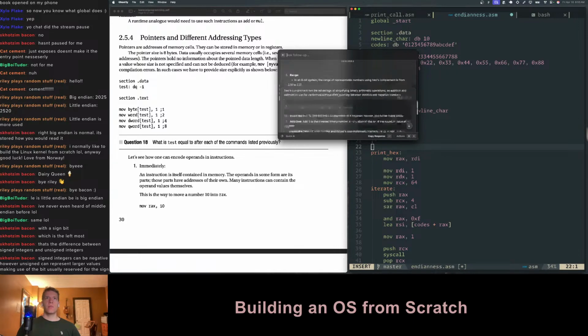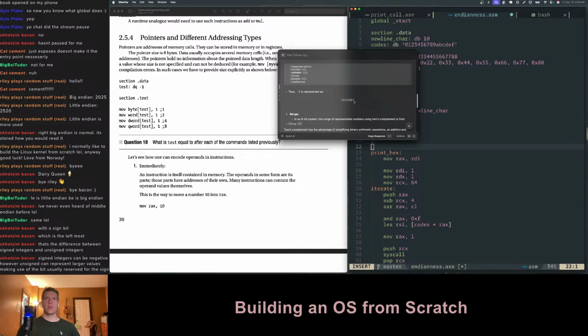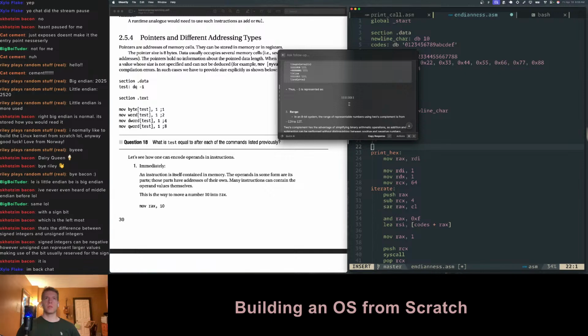So then how do I know? Because like this was the final answer, but how do I know that's not like the giant positive number that it could also be? Silo's back. Can't copy this. So then how do I know that 1111111 is -1 and not some giant positive number?